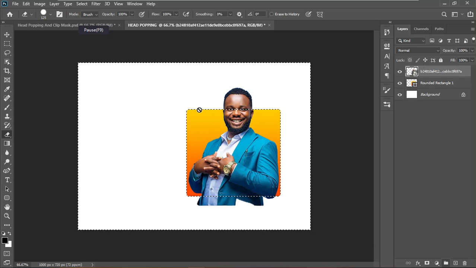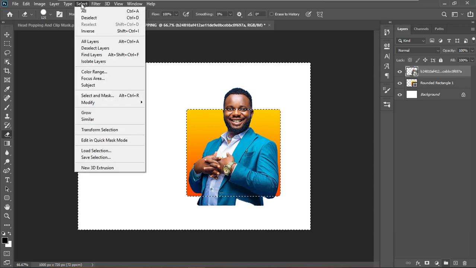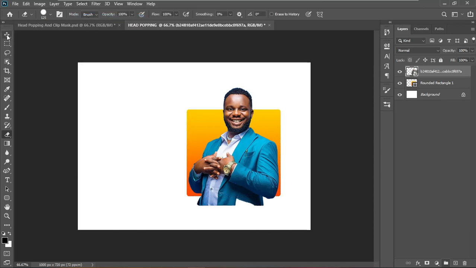Wow, let's deselect it. Come to Select and Deselect. We've made a mistake. Deselect it this way. Come, bring your arrow to give Mr. Sabinus a layer mask. Select it this way. Come down here. There's something like a square with a small black circle in it. Add layer mask. You see it down here below the layers panel. It's like a square with a small circle inside it. That's a layer mask, so click on it. You see what happened here. Make sure it's on the layer mask slot. Don't bring the selection to Mr. Sabinus. Make sure the selection is on the layer mask.